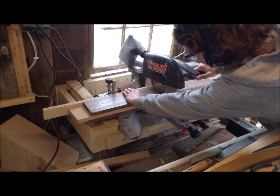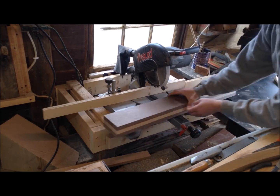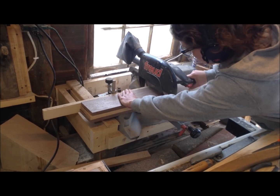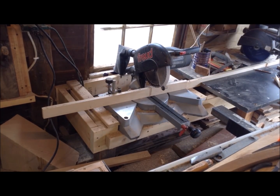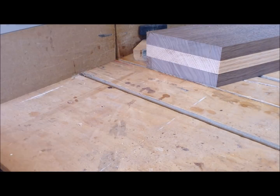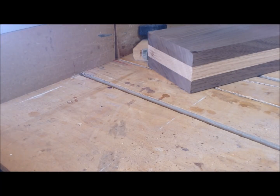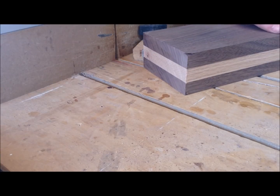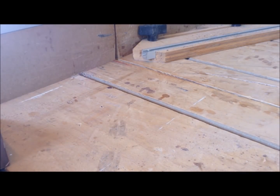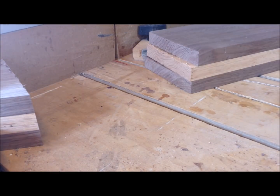In order to make these slide easier, I pre-cut them into their 4 sections, and I believe these ended up being about 15 inches long. So now you have 4-inch wide by 15-inch long, and I think they're almost 3 inches thick. And then I just rough cut the edges with that angle. All 4 pieces, I cut that angle on the one edge first. And I usually keep a nicer blade in my table saw, so this is a cross-cutting blade, so it gives you a nice smooth finish.